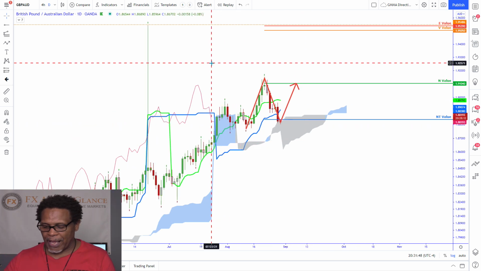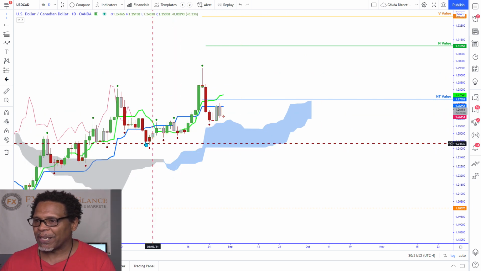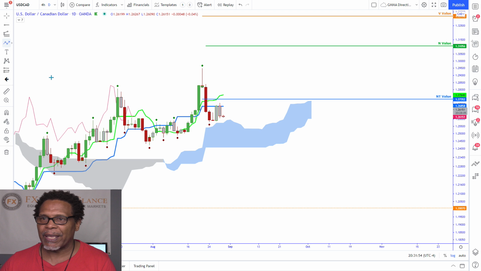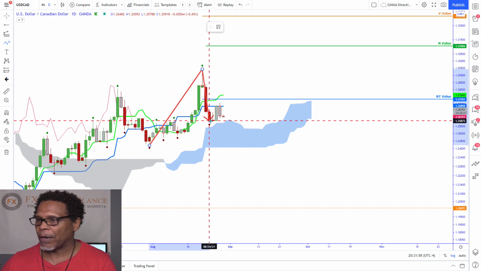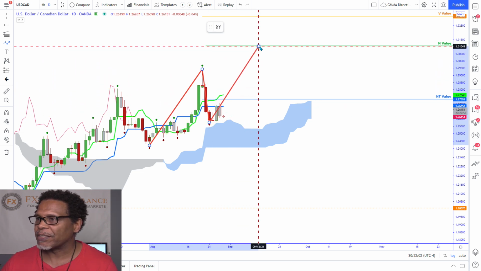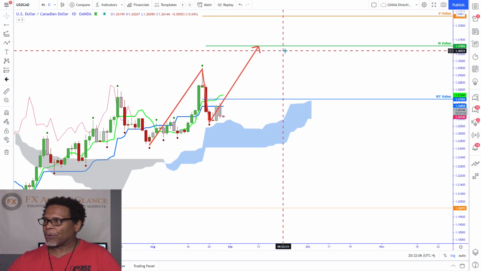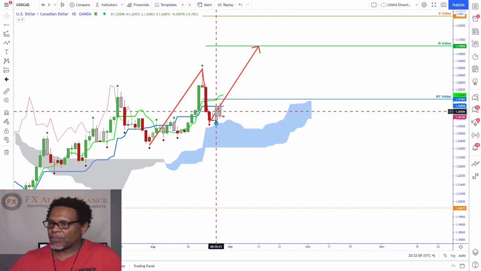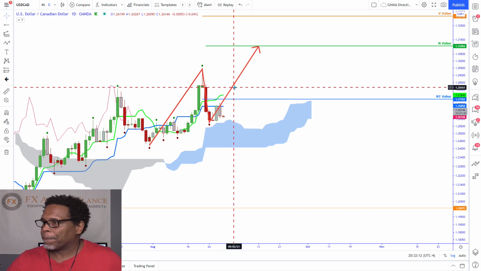So let's go to our very last one. Get you guys out of here. We're looking at the US dollar CAD. Basically the US dollar CAD, I'm looking at my N wave like this. This is my N wave here. All right. Well, it's my V wave, and starting my N wave, the completion of the N wave would be at that, like that. So that's why we shoot for the 1-to-1 ratio. We're looking to get into the market here. Close above Kijunsen will take us into the trade.